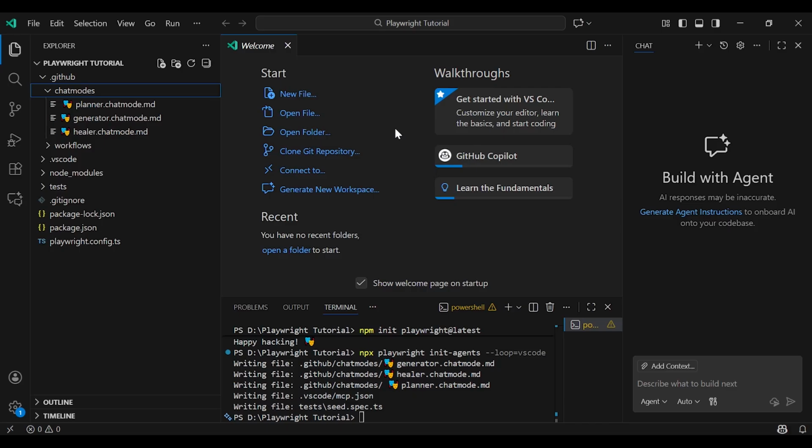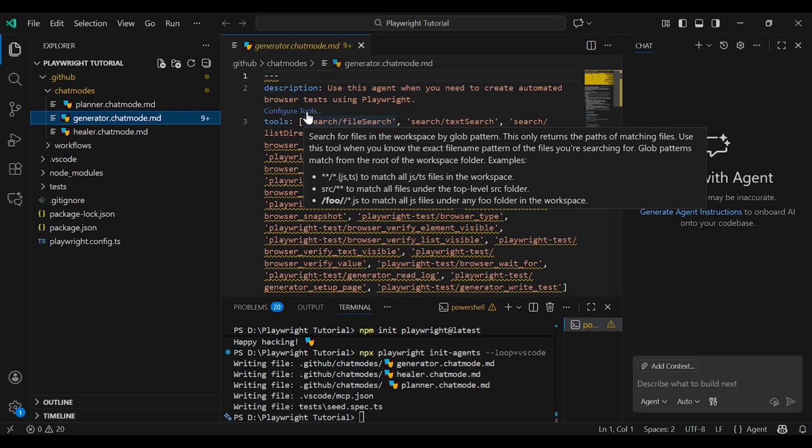Planner agent is responsible for understanding your application. It analyzes user flows, breaks complex tasks into smaller steps, and creates an automated test plan. Planner is used for creating a test plan, and second is generator.